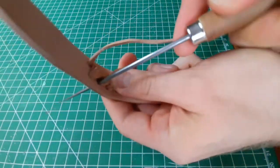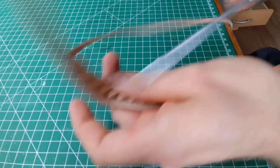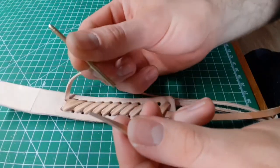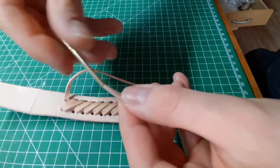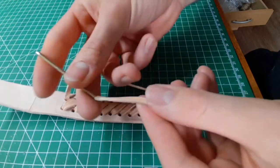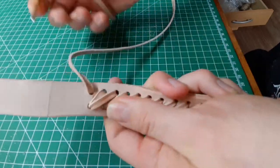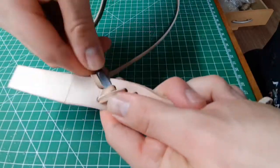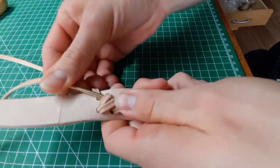Depending on your hole size, you want to use an awl to get some room for more lace. Now, for the next step, you definitely need a lace needle. This one you can just screw on. The first weave is very important. You want to go below the first lace. This will make everything later on easier.